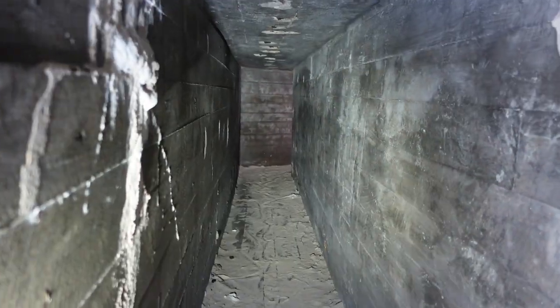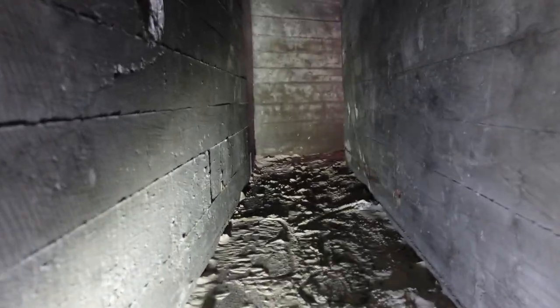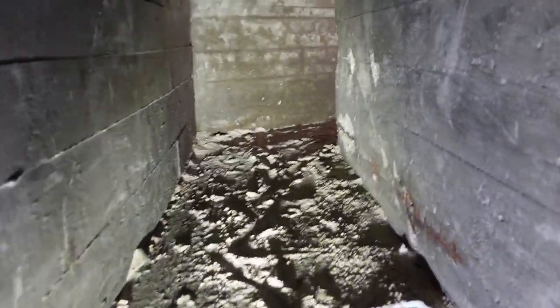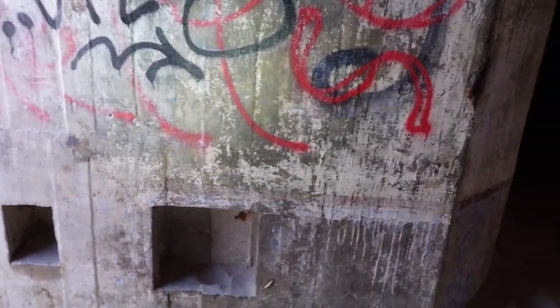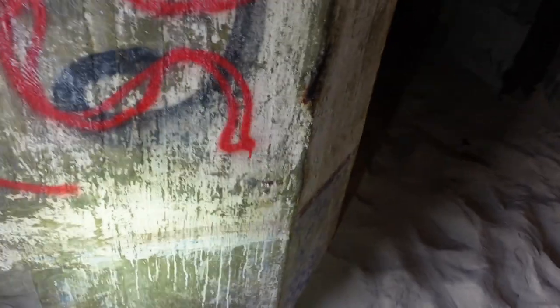Do you want to take them through? Yes. All right, give me a second. Okay. Eagle Eye said he changed his mind. So I'm actually going to go through here. Oh my goodness. If you're sending me to a blind alley, I'm gonna... How did you find this place? Cool. All right, so he climbed up here. I didn't even see that. Cool. All right, I'm gonna meet you on the outside.